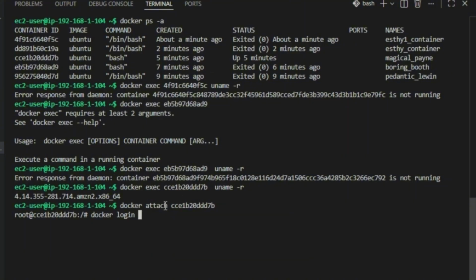you need your username and your password. So you're going to go back to your GitHub repository and copy your username. My username is Esty. Docker command not found. Okay, I see why it's showing Docker command not found, because I'm still inside a container. That's not what I need to do. Exit.